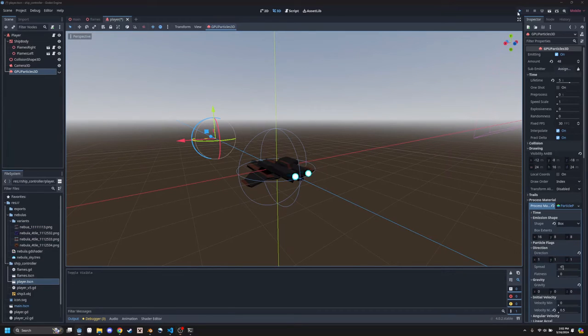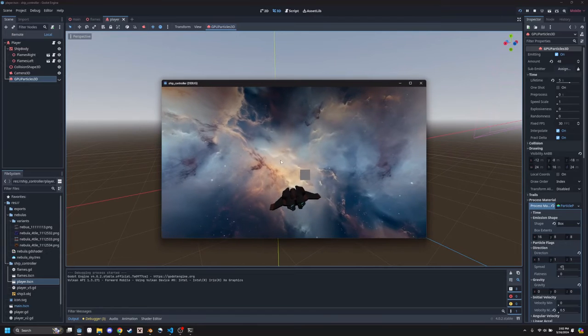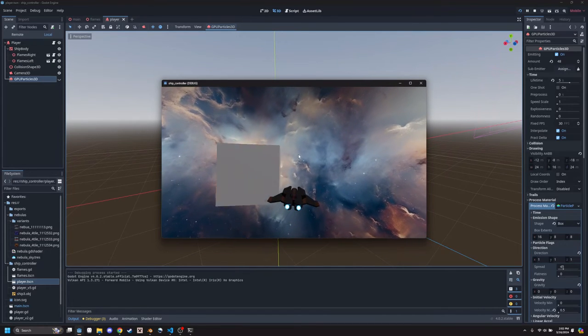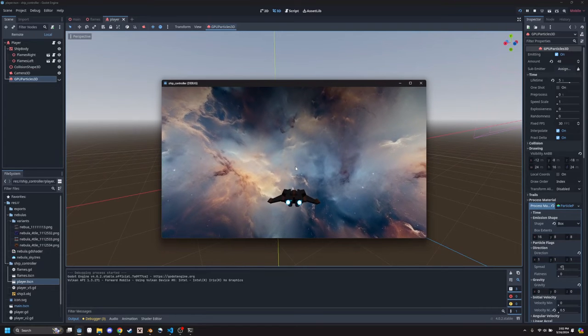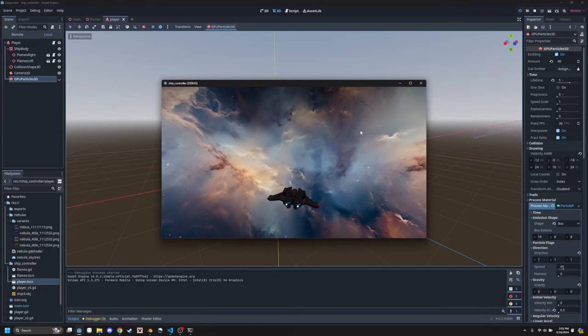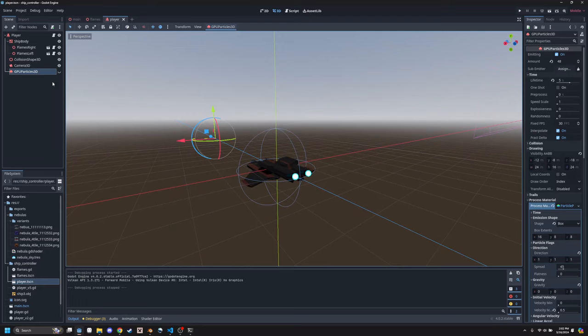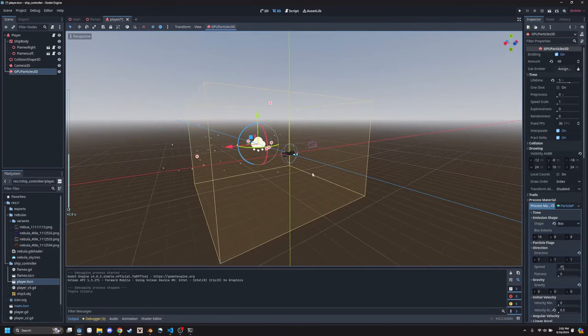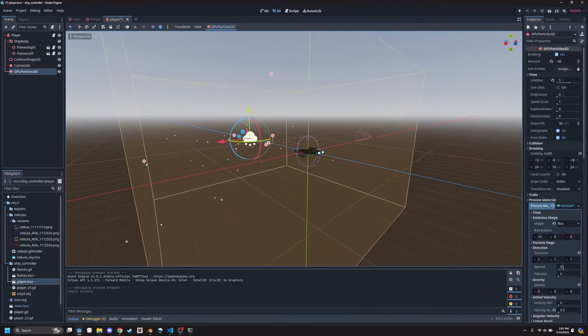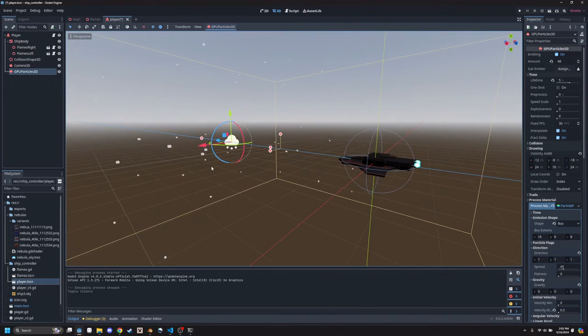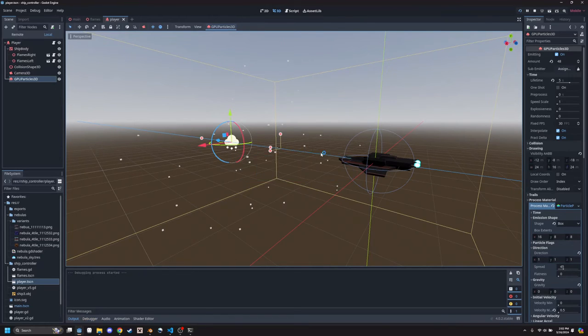After adding in the nebulas, the next step was to add in some dust particles. You'll see here that as soon as you fly past the cube in this three-dimensional space, it's really hard to tell where you're going and how fast you're going. And so adding in these little dust particles that appear just around the ship and float around a little bit is really valuable in being able to see how fast your ship is going.